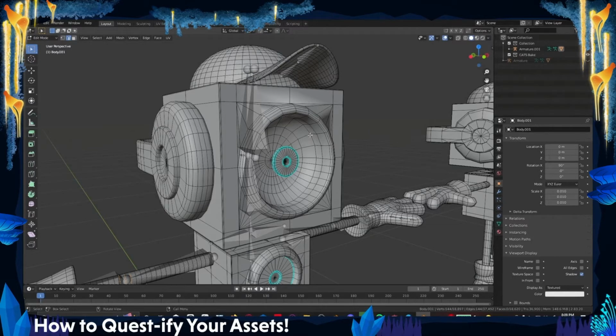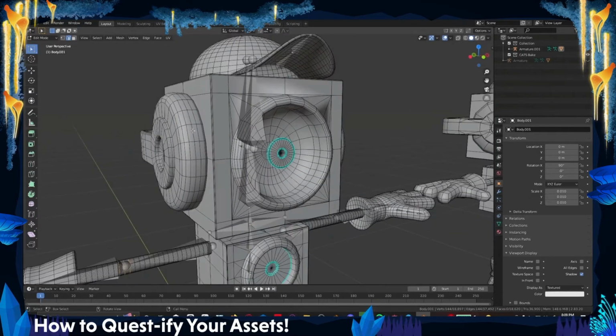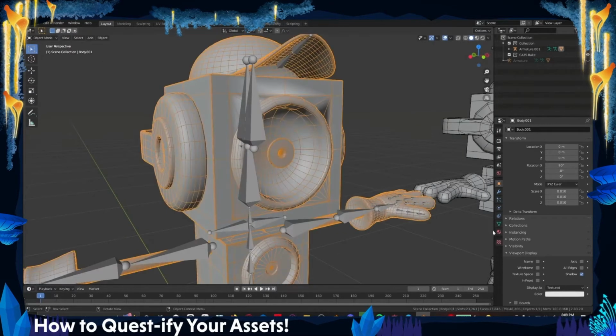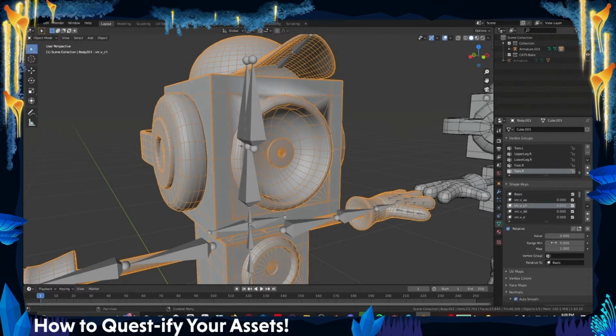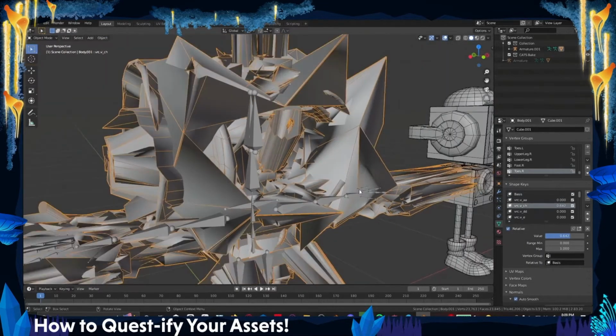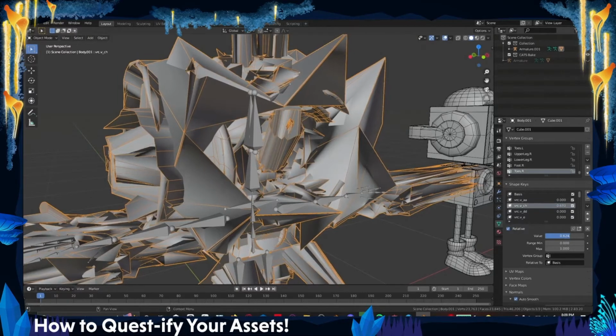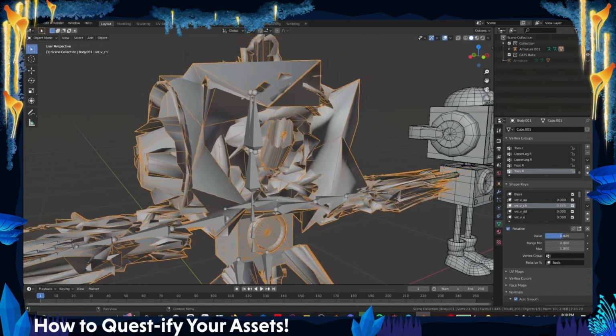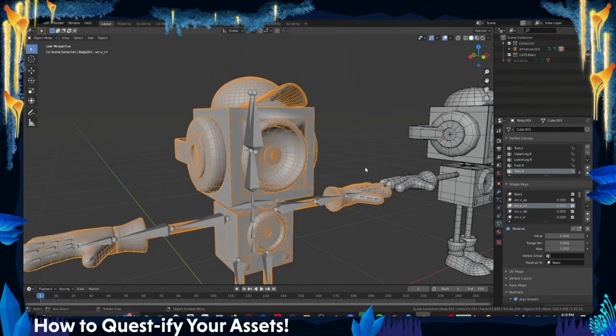Reducing the face can have some issues, especially in Blender, because if you delete the wrong things that are affected by shape keys, it can actually cause your model to explode because it's messing with the index, like this. So you want to be careful of stuff like this. This does not always happen. And that might have been a jump scare for some people. But stuff like this is easily fixable.